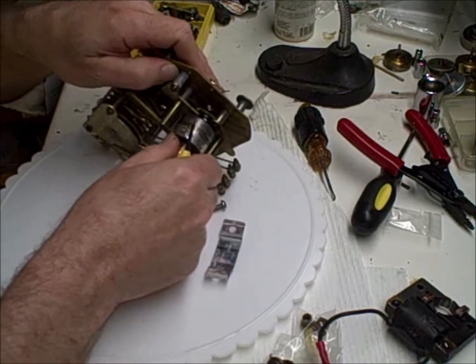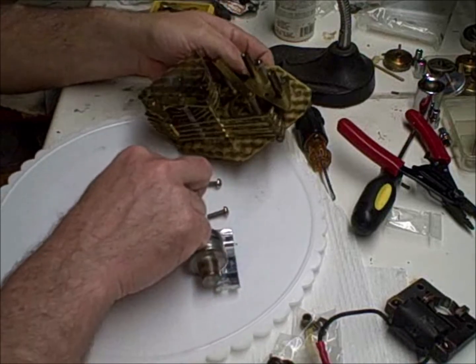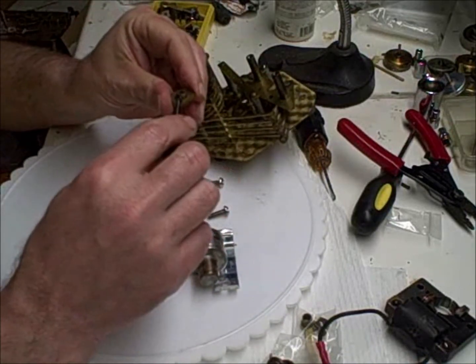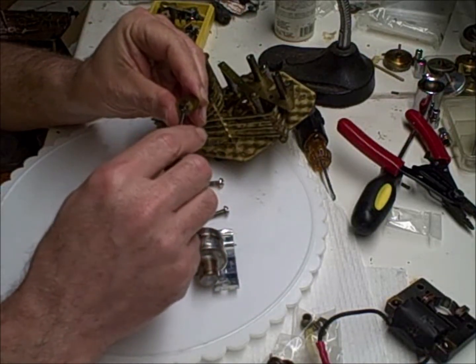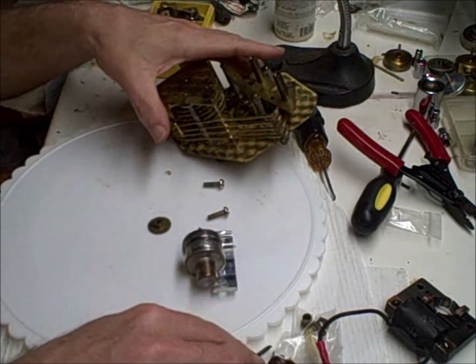And then just go ahead and pull the rotor straight out. Don't forget to account for your gear, and as a precaution, go ahead and tighten that screw in a little bit. The last thing you want to do is lose that screw. And that's it. You're ready to go.